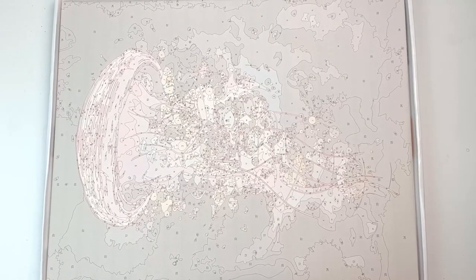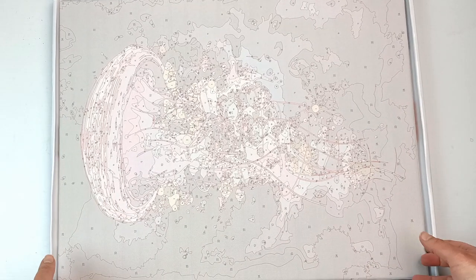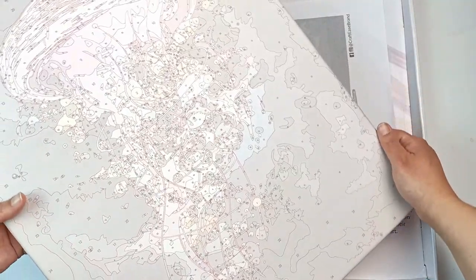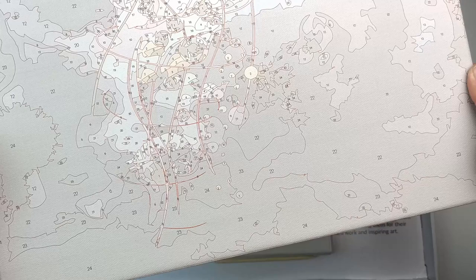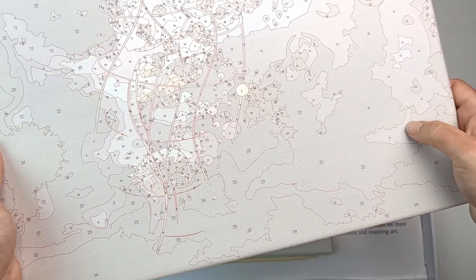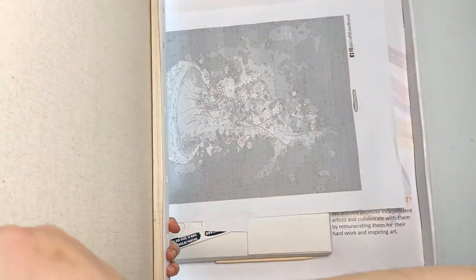I chose a pink jellyfish. I saw the picture and it immediately took my fancy. I've managed of course to pick the one that is in portrait format rather than landscape, but let's just swivel it around and bring it up to the camera just a bit so we can get a bit more detail. Oh yes, that's going to take a little while to do I think, although the background at least has fairly large spaces. This one has actually been mounted onto a board.